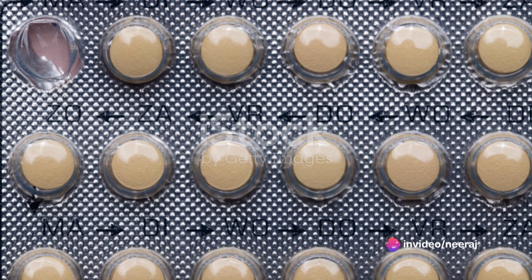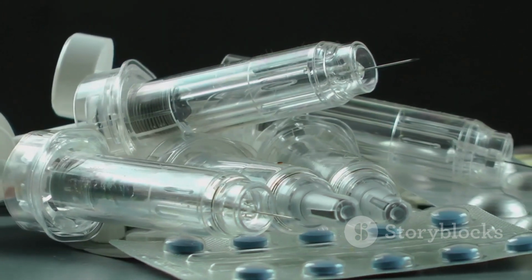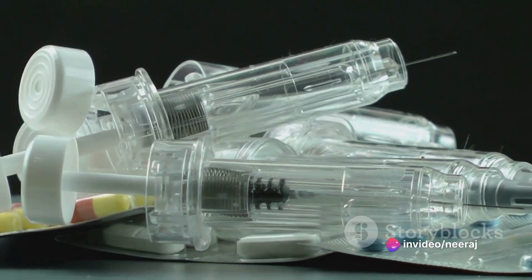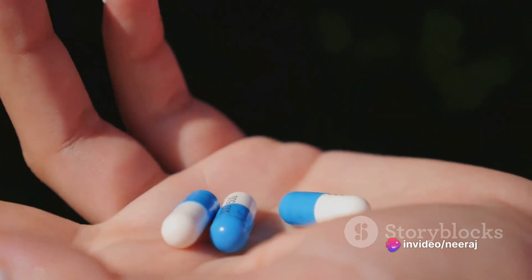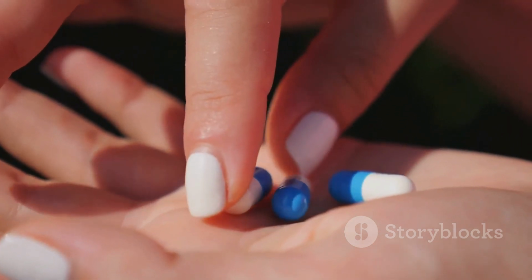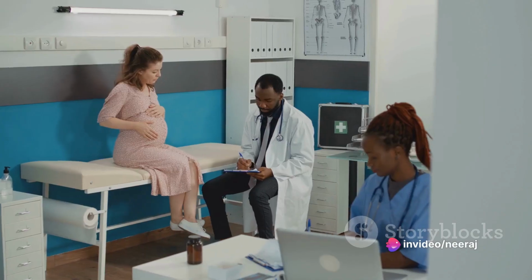The pill works by tricking the body with hormones. Most types of birth control pills are combination pills, containing 2 hormones, estrogen and progestin. These hormones mimic pregnancy, preventing the ovaries from releasing new eggs each month. Then, there's the progestin-only pill, often called the mini pill. This works a little differently by thickening cervical mucus and thinning the uterine lining. It can also affect ovulation. Considered less effective than the combination pill, it still offers a contraceptive option for those who may not tolerate the combination pill well. Fast forward to the 60s, and the FDA approved the first version of the pill for contraceptive use on June 23, 1960.